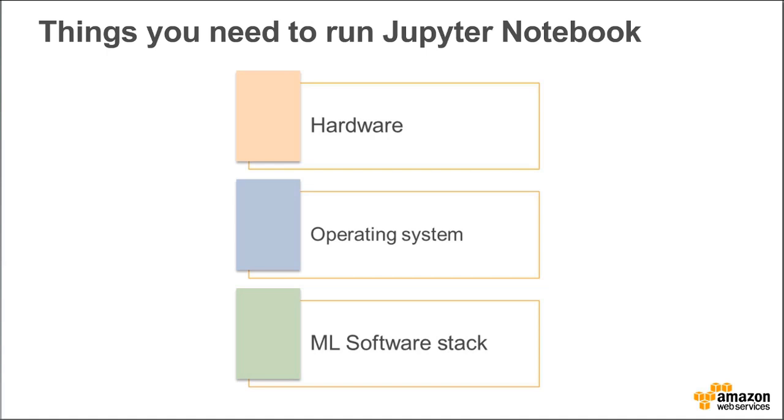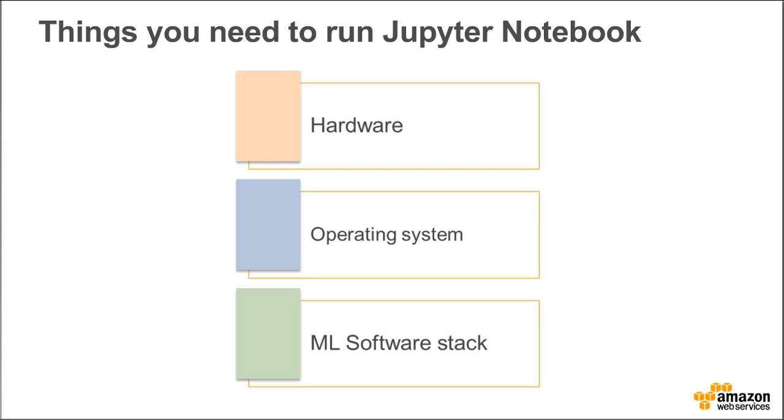All right, what are the things you need to run a Jupyter Notebook application? You need 3 things. First, you need to provision hardware to run your algorithms on. You can choose from a wide variety of instance types, which are intended for different workloads. For our workload, mainly deep learning training, you need instances with GPUs. Offload the processing to the GPUs and watch your algorithms speed up.